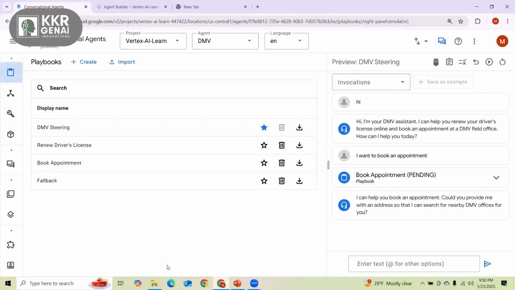And they have been upgrading this one by one. Before, it was not conversational agents. They did not have this hybrid facility, where you can either use generative AI or use only the structured format.